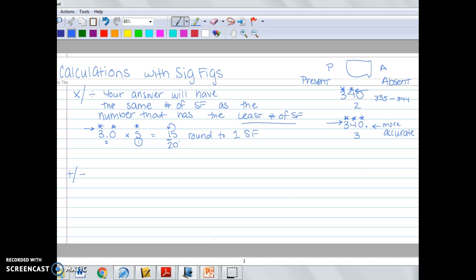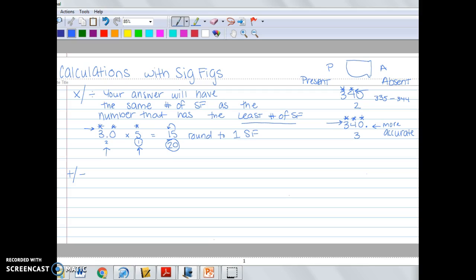So again, decimal point's absent. I'm just going to check and make sure I have the right sig figs. 2 is the only significant figure. So now I have 1 sig fig and my answer is 20. Now you might be thinking, well, 15 and 20 are 2 totally different answers, but that's the point. The reason we use sig figs is so that when we have uncertain measurements and more certain measurements, we do not over indicate how certain we are about our answer. So this is the correct answer. It can be kind of tricky.